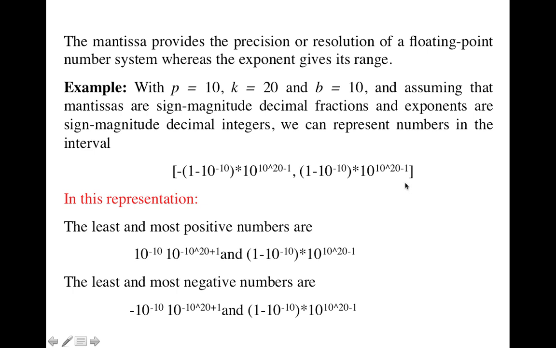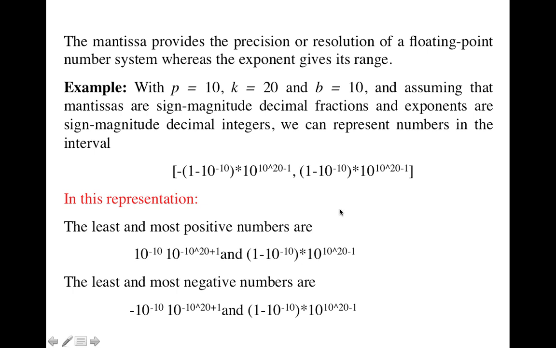And on the other side, it's the same number with a plus sign, and again, this being the mantissa that can be as large as it can be made, times the exponent that can be made as large as we can make it. Then this gives us the maximum positive value, if you like, in this representation.